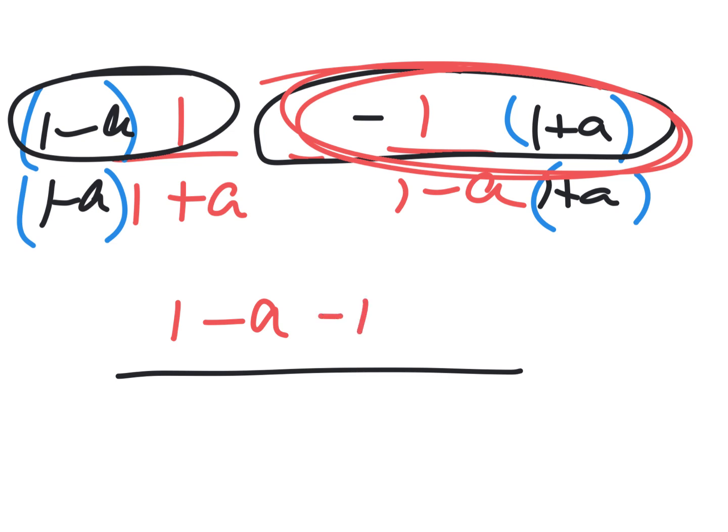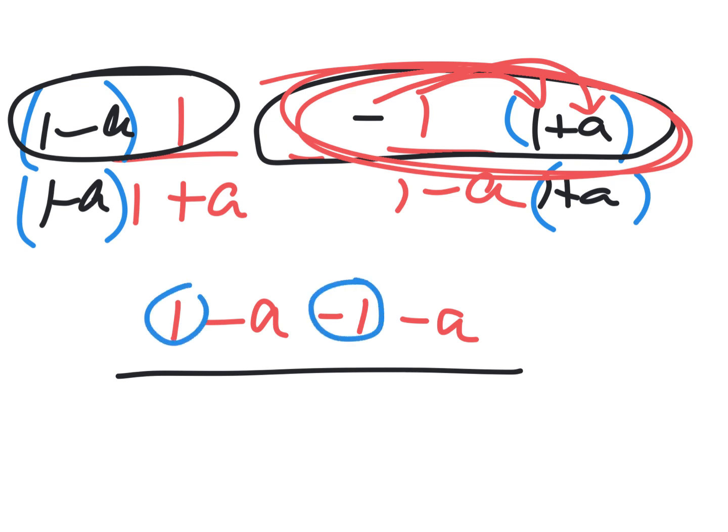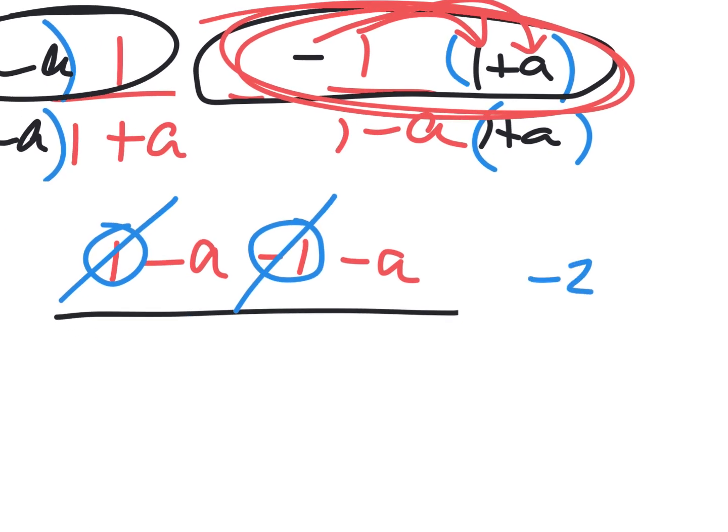Negative 1 times 1, and then what's the a? Is the a positive or negative? Well, it's negative 1 times the parenthesis. I agree. So then that negative 1 times that 1, and then you can also write that as negative a minus 1. All right. Correct final answer. I'm going to put this negative on that a, and this will be negative a. Now, the a and the other a are going to become two of them, and they're both negative, aren't they? So that cancels that, and the a's become negative 2a.